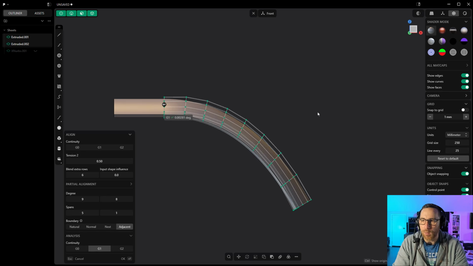Today we're going to cover some XNurbs tools. Specifically, we're going to talk about Square and Align. If you have a studio license and you have access to XNurbs, you'll be able to do this. If you're on an indie license or a trial license and you want to figure out whether or not the studio license makes sense, hopefully this will answer some questions.